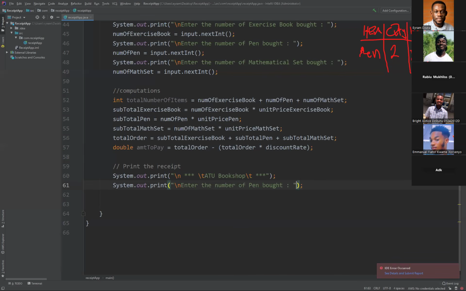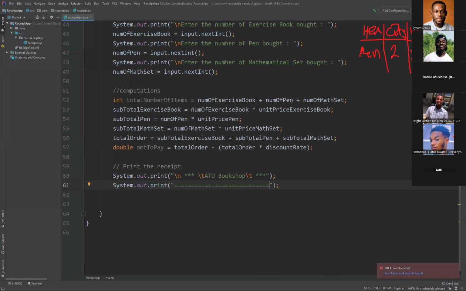Then the next statement, we want to print out, let's say, +++, something. I think the example we saw had short dashes.